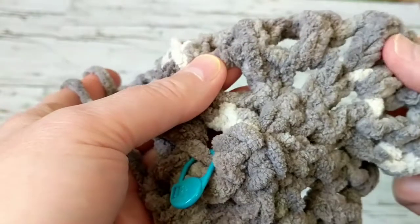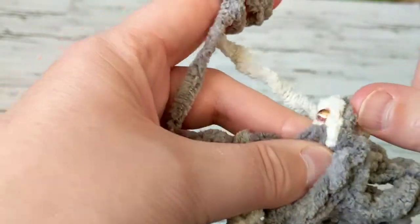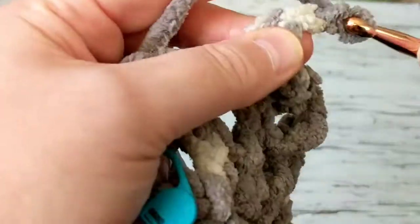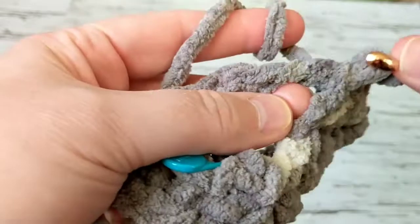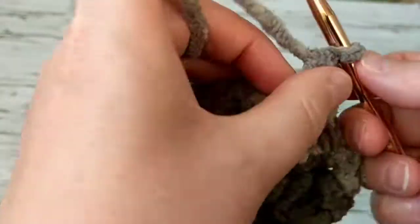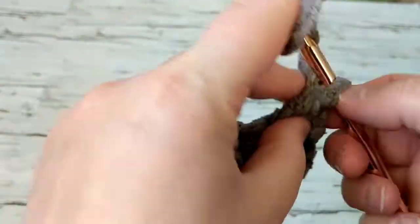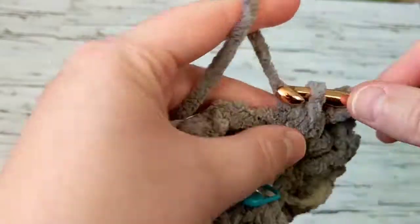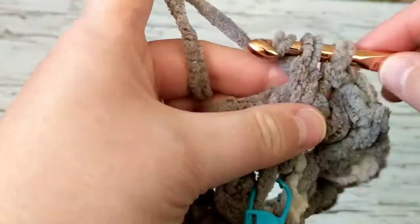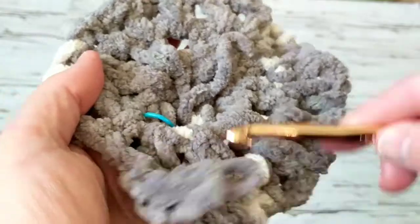Just checking. I think I forgot to do one on the chain here. Two chain. Two chain. And do it on top of the, I'm calling it a double, it's not a double crochet, but you pull it at two. Chain. Okay, this is how it looks so far.